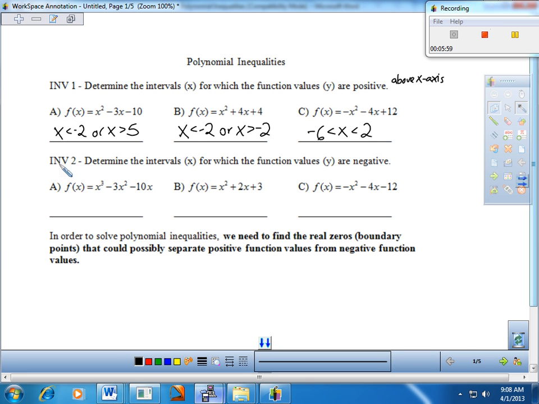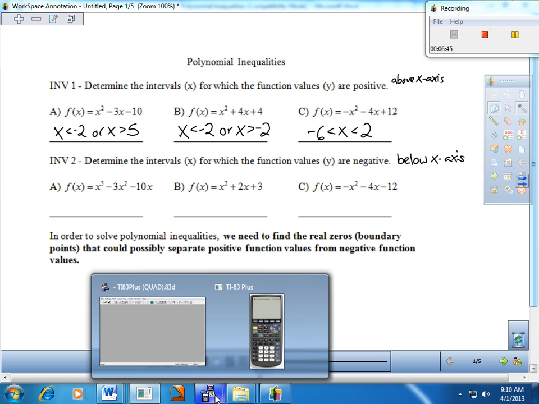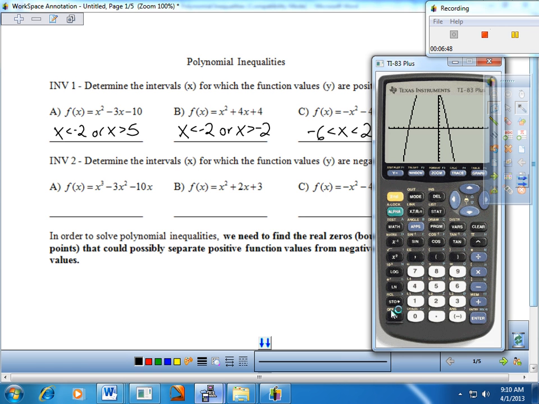So investigation 2, determine the intervals, so same deal, for which the function values, though, instead of positive, guys, we're going to go negative on this. And so I'm hoping you would agree on the coordinate plane, what that basically means, the y values are negative when we're below the x-axis. That's all. And so let's go ahead and see if we can put that in play. We're going to talk a lot about positive versus negative as we go through, so that's why I'm trying to set that precedent up here.